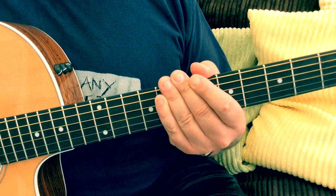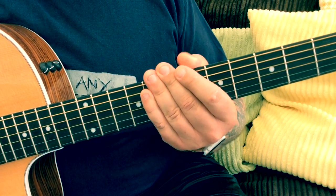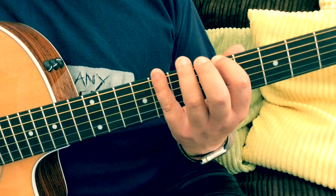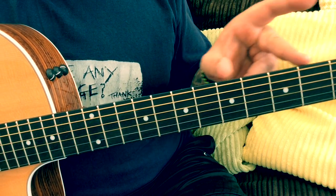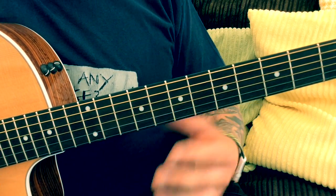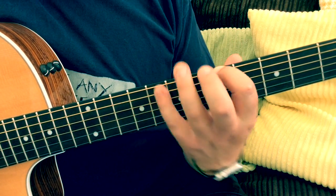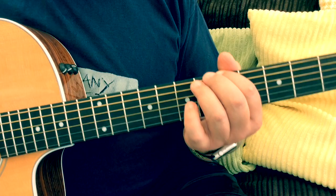The reason I'm playing it on the fifth fret — as I said in lesson one — it'd be quite handy to learn how to read the notes on the fretboard, at least on the low E and the A string, so you can understand how to change these scales into different keys. But the main reason I'm doing it in the key of A is that as a beginner, the fifth fret is a great place to practice. Further down the frets are wider; further up they get closer and your fingers trip over each other. Plus there are loads of backing tracks available in A.